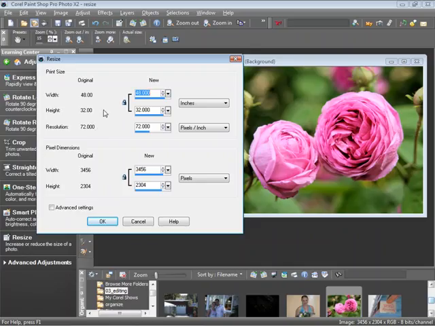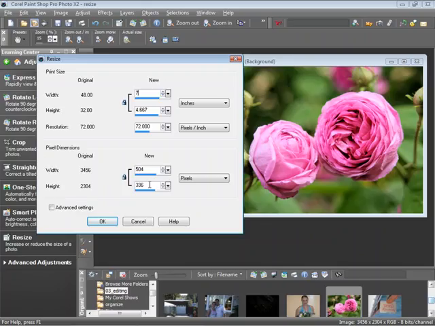So if I want to change the size of my image to fit on a smaller piece of paper, like a 7-inch wide piece of paper, I put in 7 here for the width, and you can see things are being adjusted for me. Look down here, the height is not quite 5 inches tall. The resolution stays at 72 dots per inch, which means, of course, in a smaller area, that pixels are going to be removed from my image for me. That's why down here, when we see the original pixel dimensions at over 3,000 wide and over 2,000 tall, we're coming down to just over 500 wide and just over 300 tall. So pixels have to be pulled out of my image to make it fit on that printout.